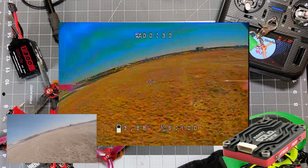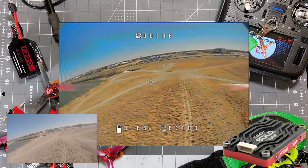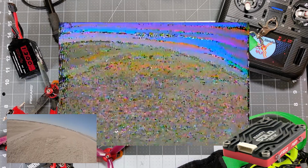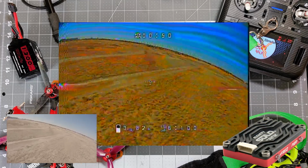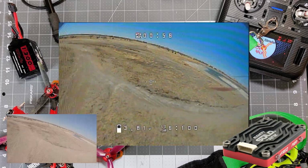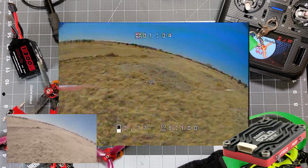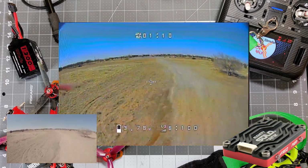It's color banding there. As we get more than 3/4 or so out of the way, we start to get a little bit of breakup, and as we turn the corner, we get plenty of color banding there, and then some breakup. But again, just like with the HDZero system, I put my battery between myself and the transmitting antenna, and I'm using a transmitting antenna that is not very tall, like most freestyle pilots would, so they don't rip it off in a crash. And it's going to stay this way till about halfway back to home, very similar to what happened with the HDZero system. We're going to keep a little bit of that color banding out there in the sky and get a little breakup every now and then, but definitely completely flyable here.